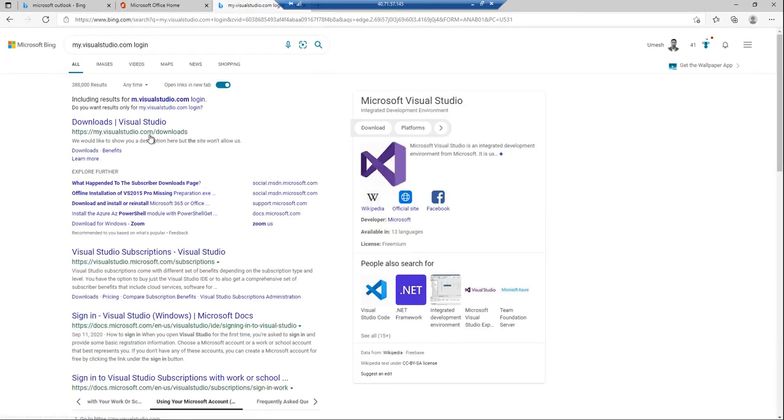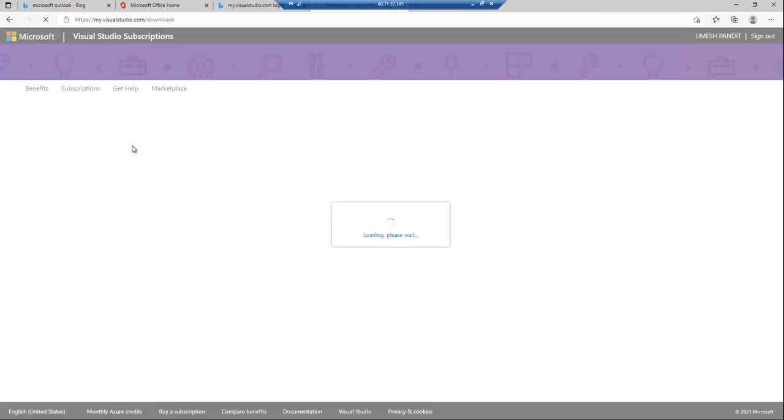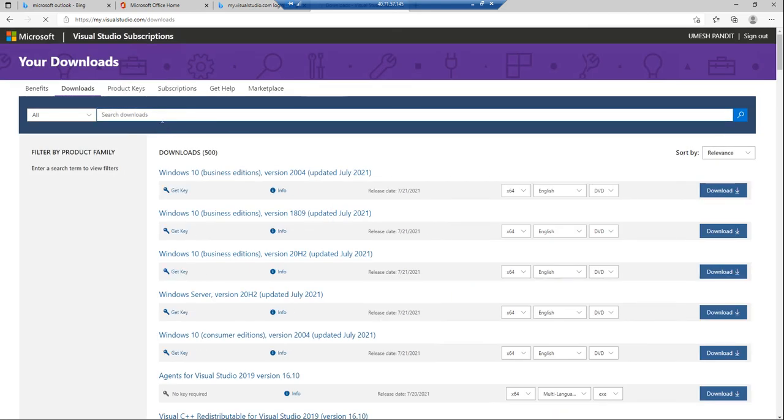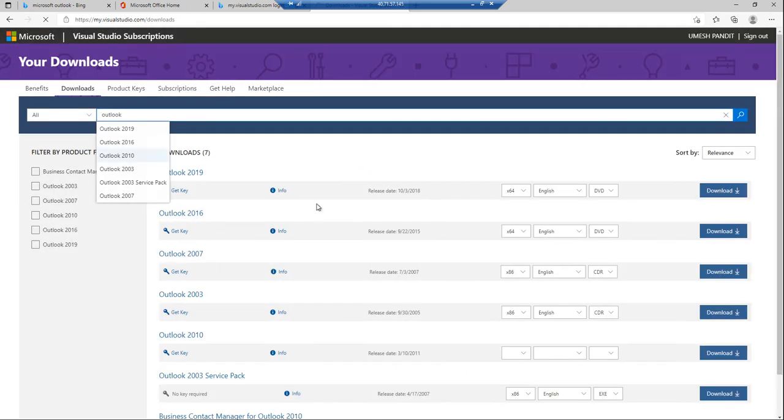So I'll go to my Visual Studio login and install one of the software, Outlook software, from here. Just say Outlook. So we have the 2016.